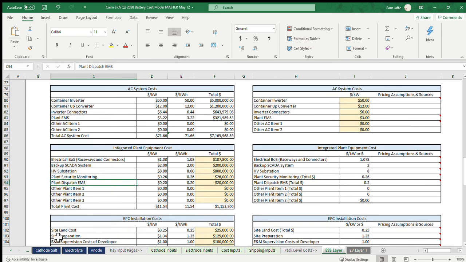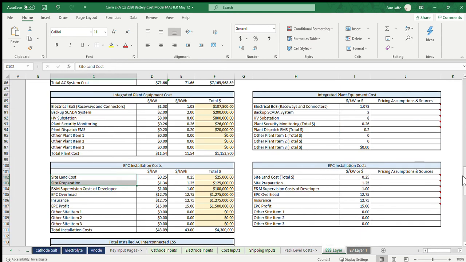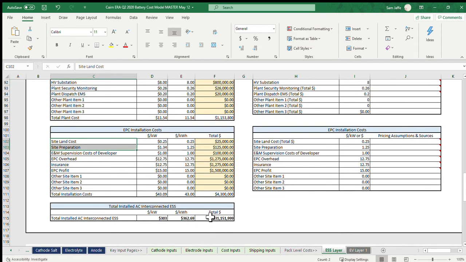Everything is in here. We've got the site land costs, site preparation costs, and you end up with the final number for an AC installed system of 100 megawatts, 100 megawatt hours. We're spending about $362 a kilowatt hour to make this system.